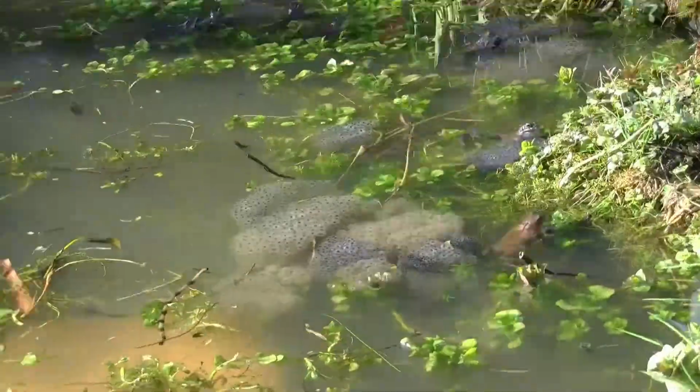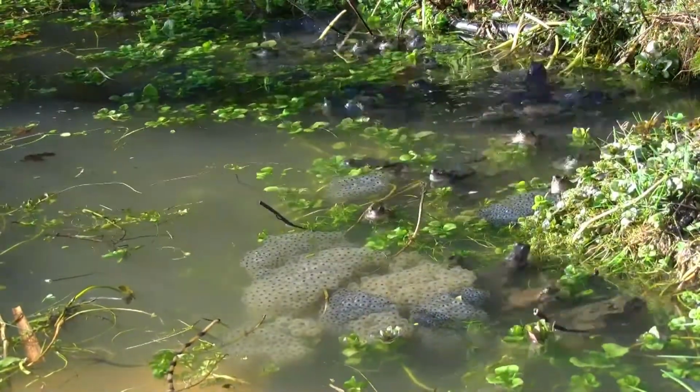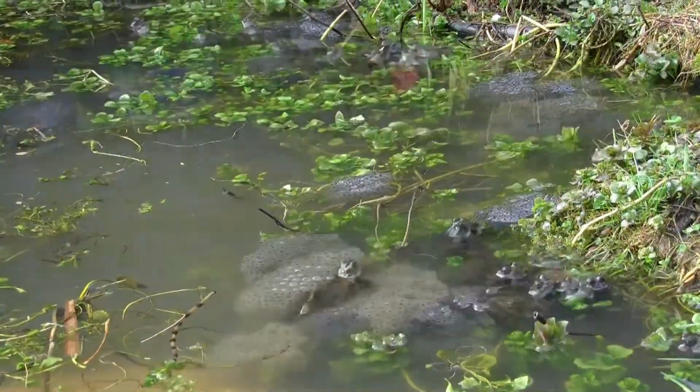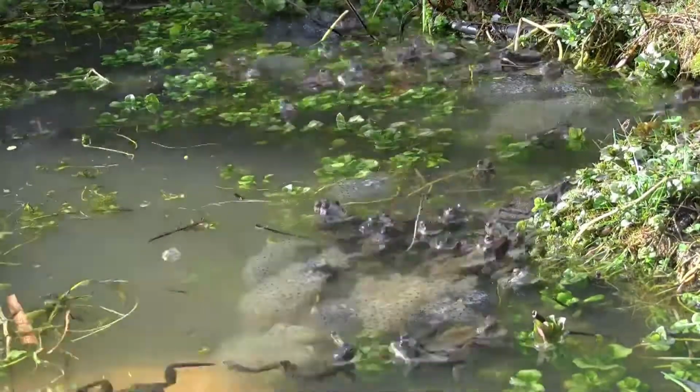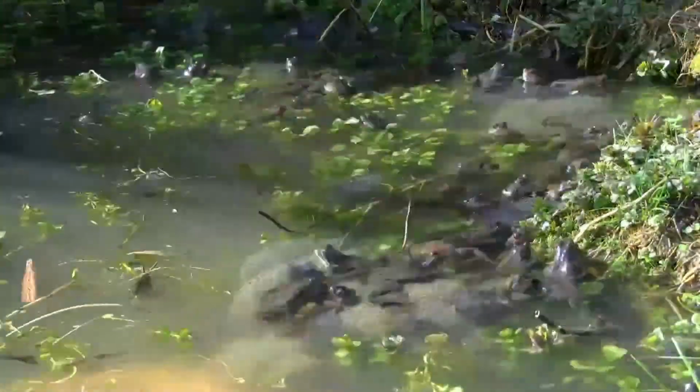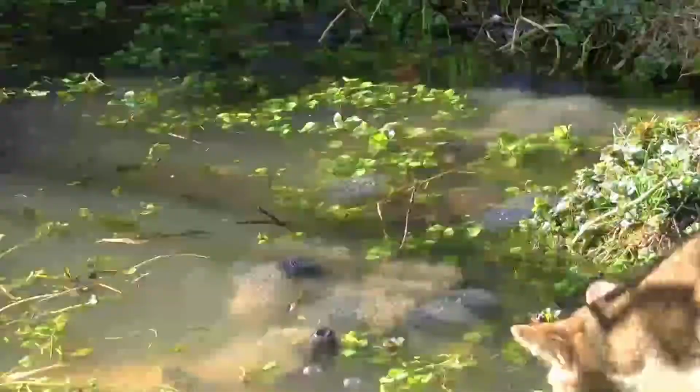This is likely due to a loss of breeding habitats and also an increase in disease. Adults attempting to return to breeding sites are often killed on the roads on the way. Those that do make it to the sites often find that the ponds have been filled in by people, so they have nowhere to lay their eggs. Outside of the breeding season, one particular disease becomes much more rampant. It's called Rana virus, and it causes both skin ulcers and internal bleeding.